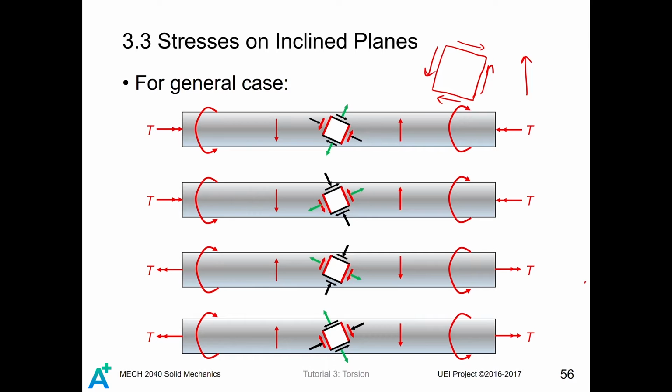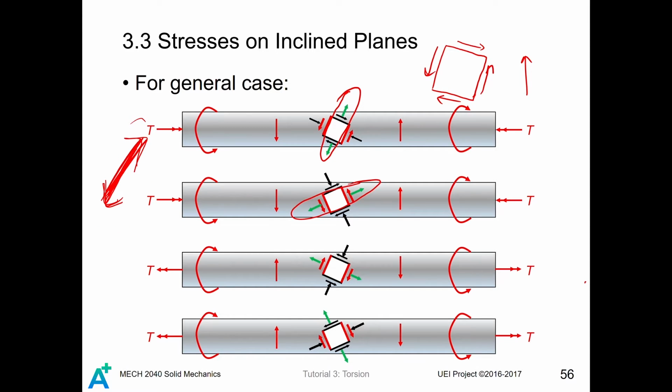Next, about the direct stress acting on a stress element, you can observe from our general cases below that when the torque is negative, the direct stress on the stress element is tensile in this direction, kind of like in this direction. So no matter how a stress element is oriented, in case the torque acting on the bar is negative, then we can say that the direct stress is tensile in this direction and compressive in this direction.